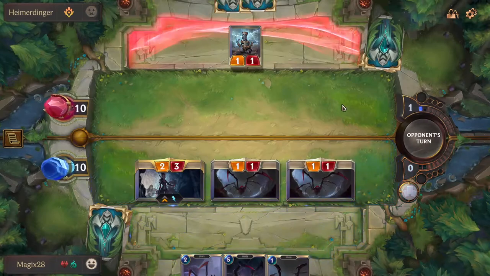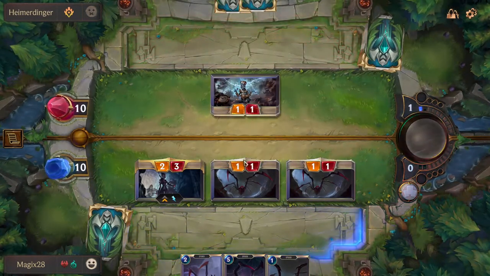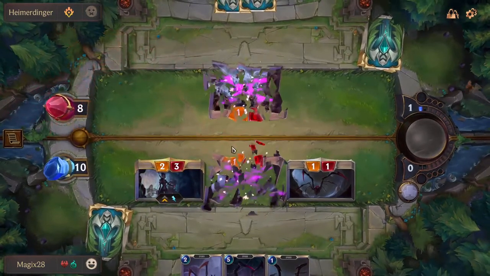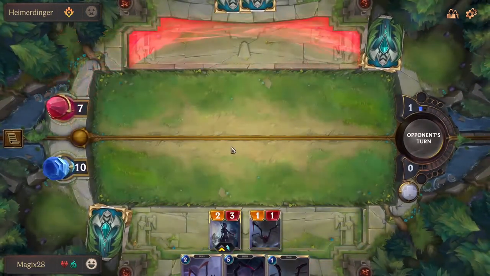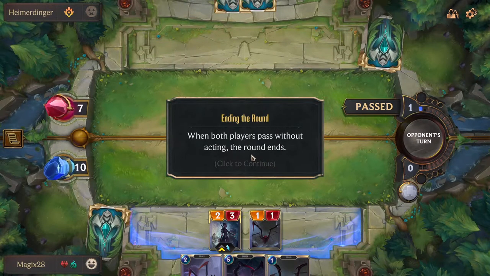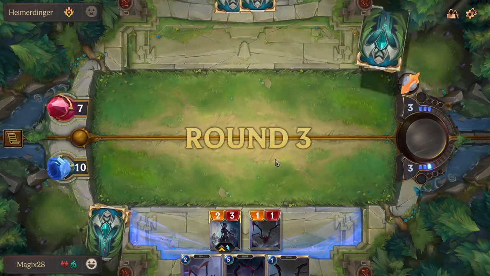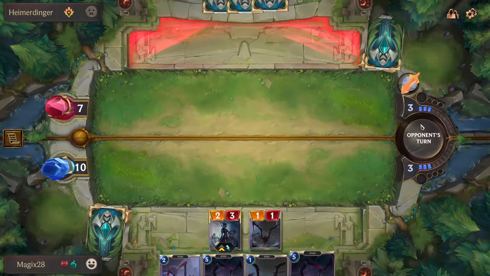Summon another 1-1. Then one spider dies. That's what I wanted to prevent. Well. It's his turn. He has 3 now.